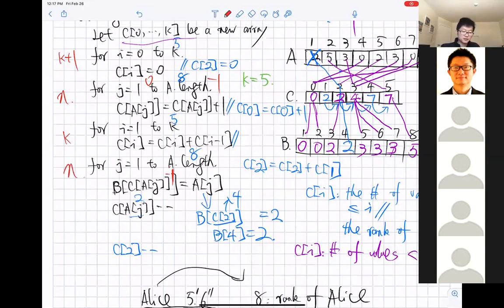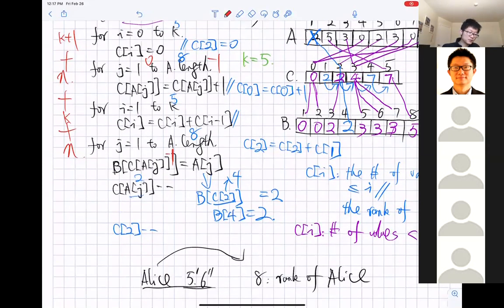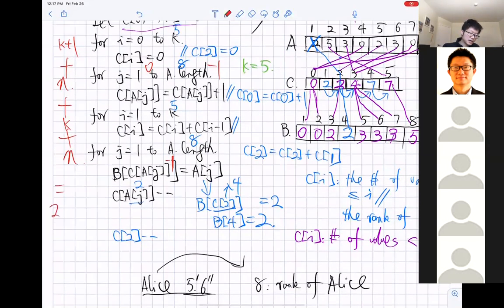Here, because these for loops are parallel, there are no nested loops, we just need to sum up the number of iterations. If we sum them up, it will be 2k plus 2n plus 1.